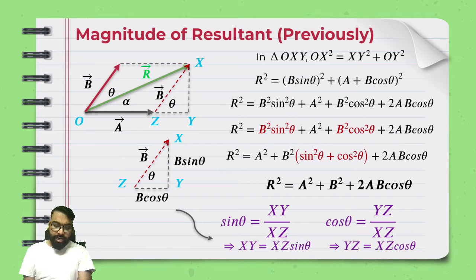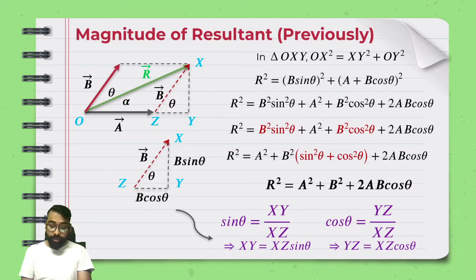We actually tried to get the resultant, and the magnitude came out through this formula, where we just need the vectors and the angle between them to get the magnitude of the resultant. But that's not all. If you want to get the resultant vector as it is, not only do you need the magnitude, but you also require the direction. So that is what we would be trying to do today.